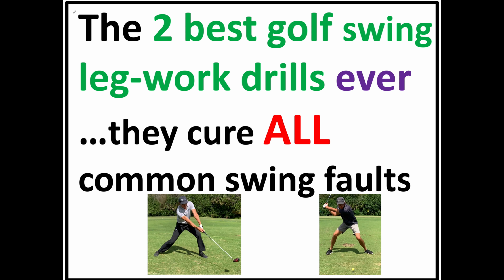In this video, I'm going to show you the two best golf swing leg work drills ever. You'll be hard-pressed to find two better. These two leg work swing drills will cure all common swing flaws, for the most part, within reason. So I'm giving you a picture of each of them right here. This is called the lateral lunge driver drill. This one's called the squatting driver drill.